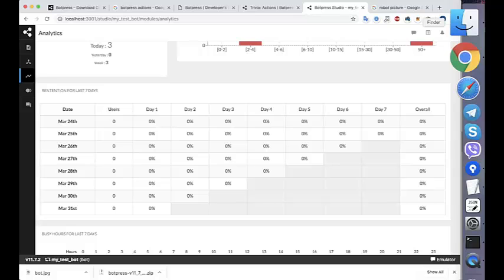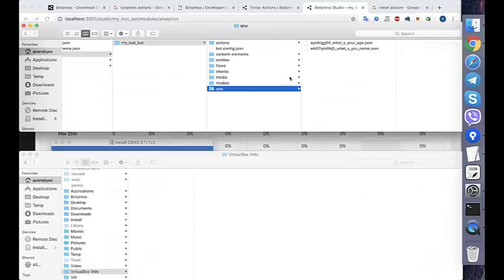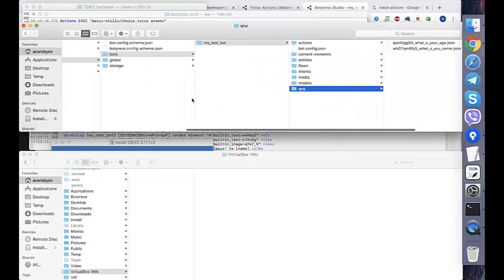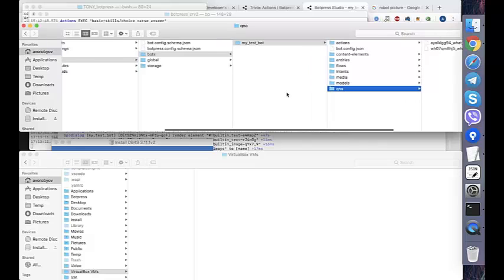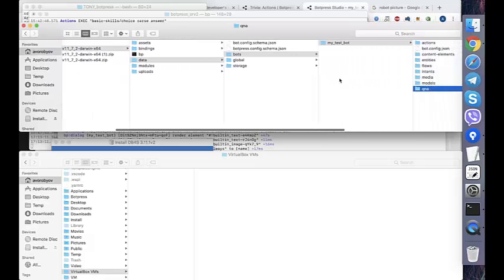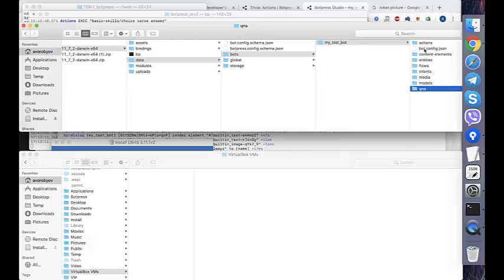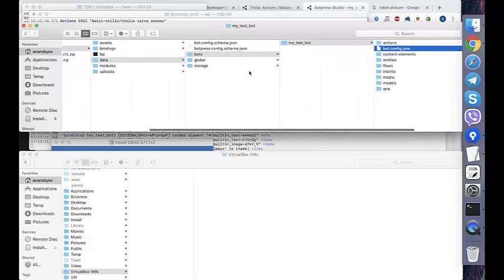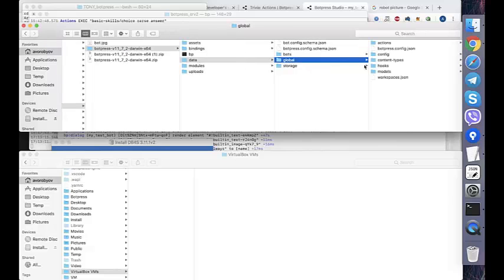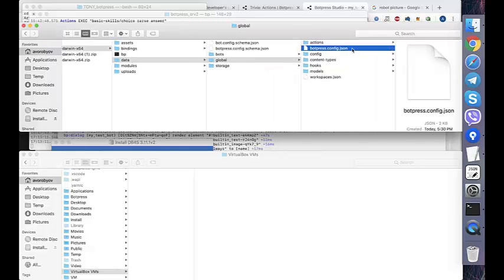And I want to show you one more thing: how new modules can be added to Botpress. Actually, the basic Botpress server that you download from the website already comes with some additional modules that are not enabled by default. So you can find the config of Botpress in the data global folder, named botpress.config.json.